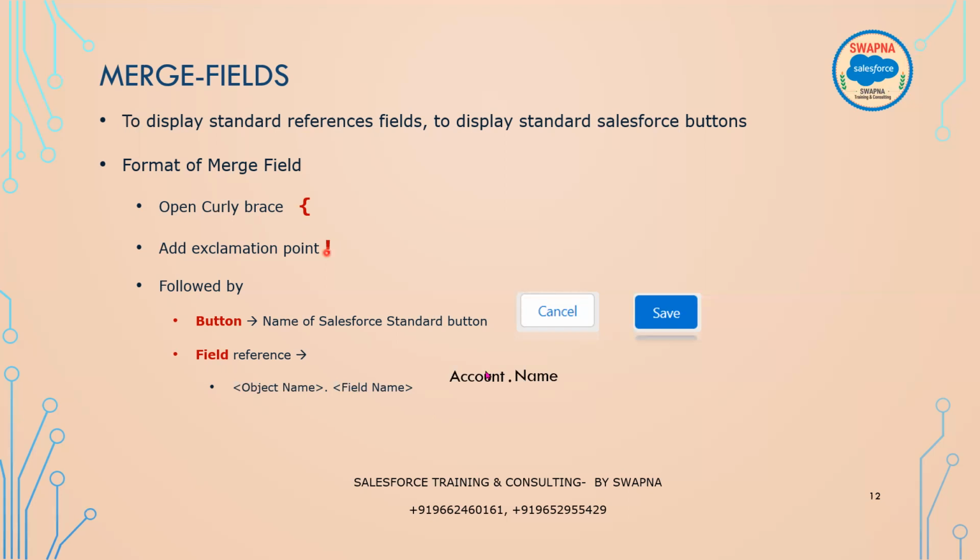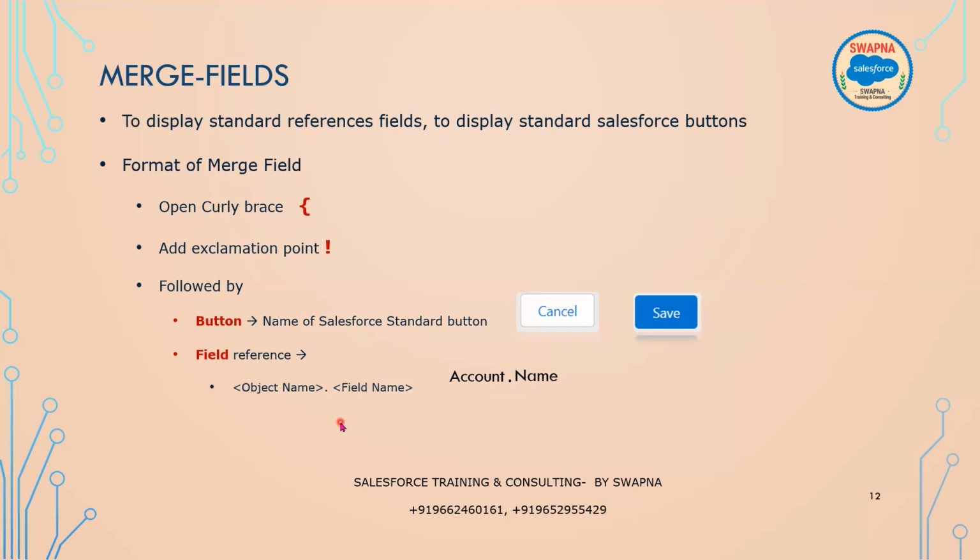And after that, as soon as Salesforce sees that there is a save button or an object name here, it will try to identify if this name is already available in the Salesforce objects. If this object is available in Salesforce, and after that there is a dot, that means they want to go for a field. Now they will try to find out if we have this field in the object. If there is a field, then it will try to execute it.